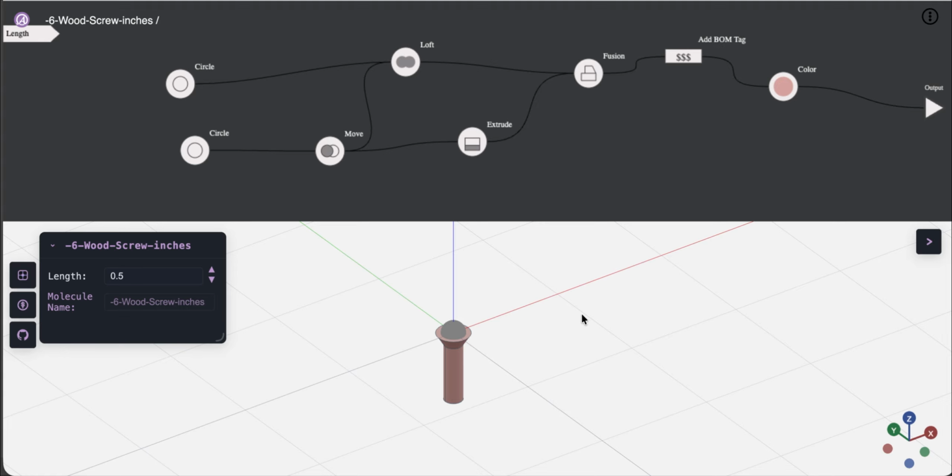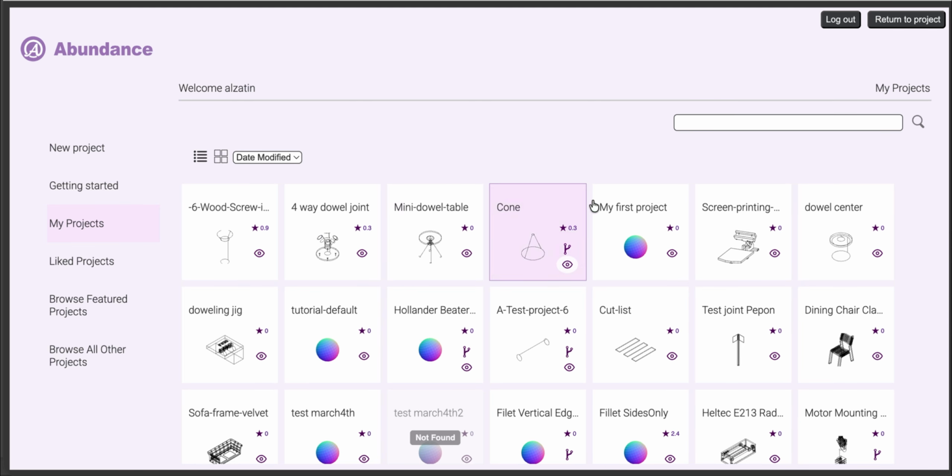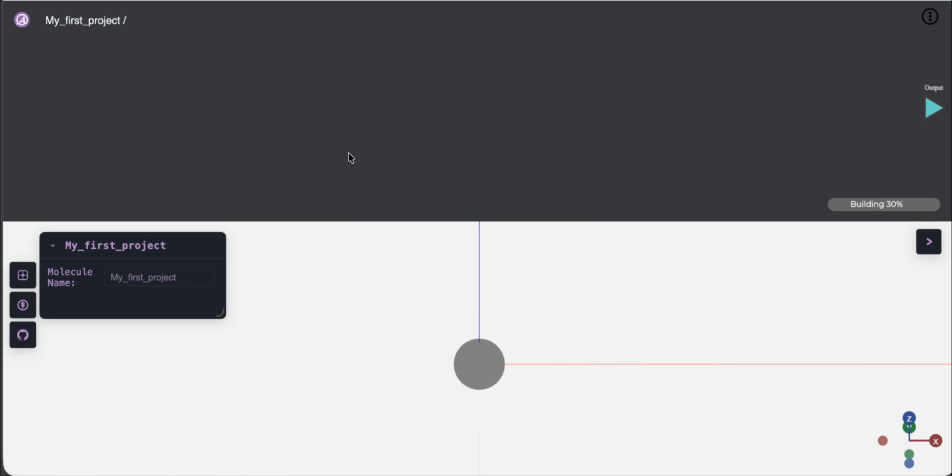So I want to use my screw in a project that's completely unrelated to this project. And how I can do that is I'm going to go back to my projects and use my first project. There are a few ways of doing this.